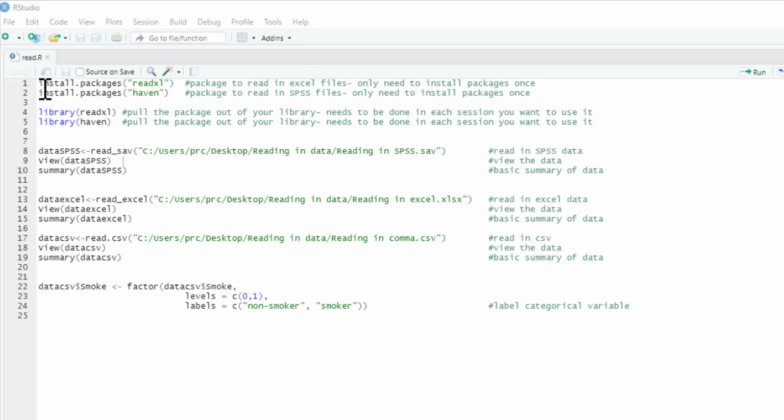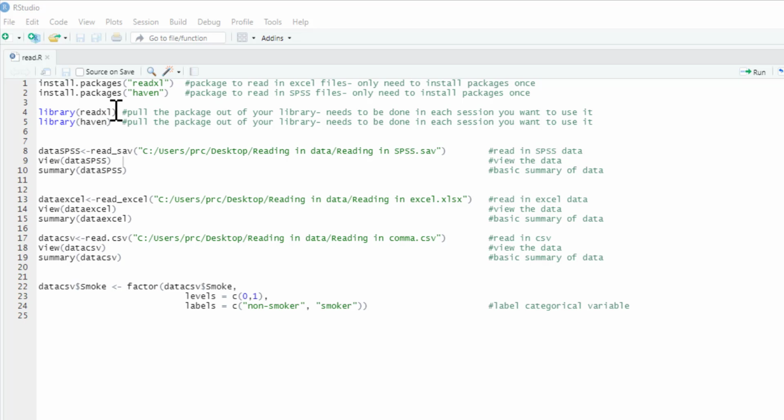So to install our packages, we simply use our install.packages command, open brackets, and then our packages in quotation marks. So we pull in our Read Excel and our Haven package. If you've already installed these before, you do not need to reinstall them. You only install packages once. That will put the package in your library.